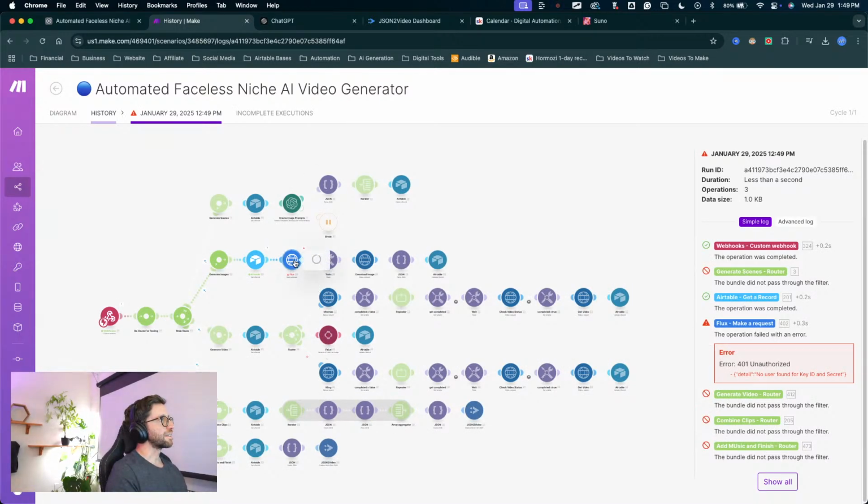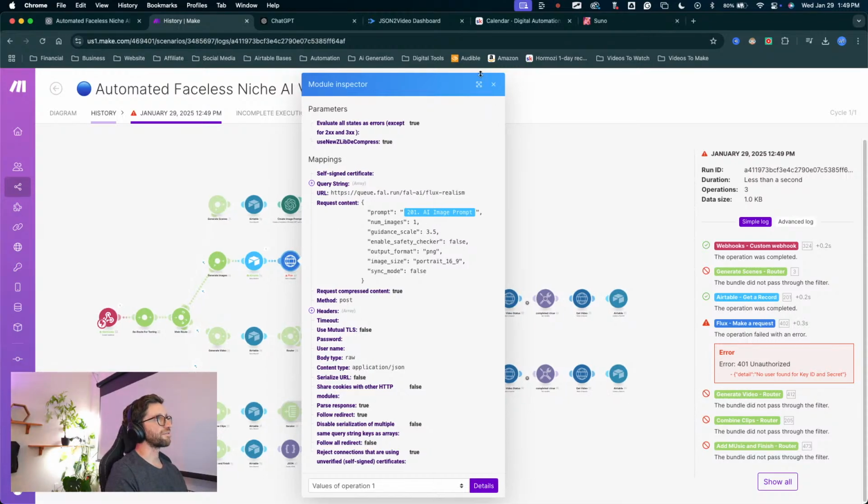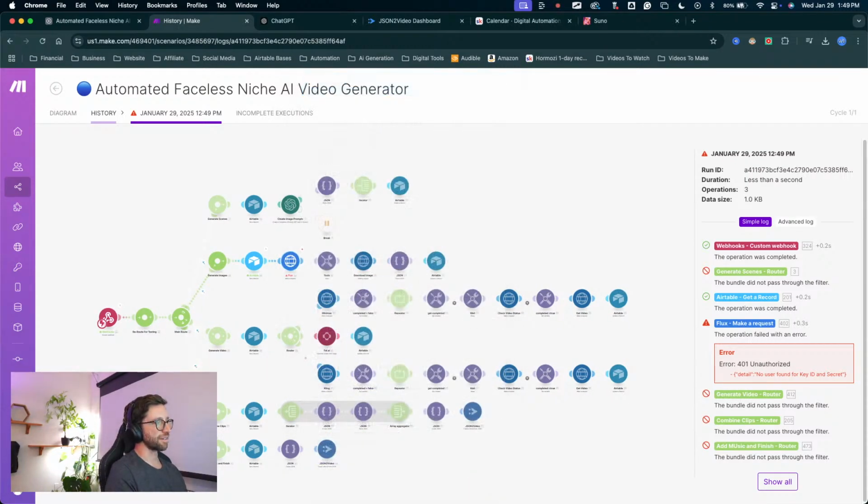The error is, yeah, I don't have my Fal account connected. So let me just get that done. For some reason, it kicked me out of GitHub, and my GitHub account isn't connecting, so I had to go fetch my password. That's what's taking this little minute here.